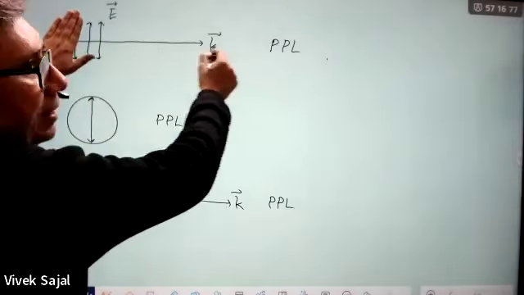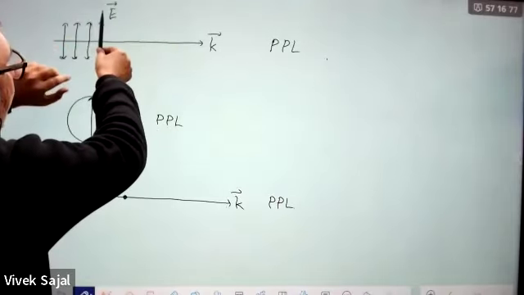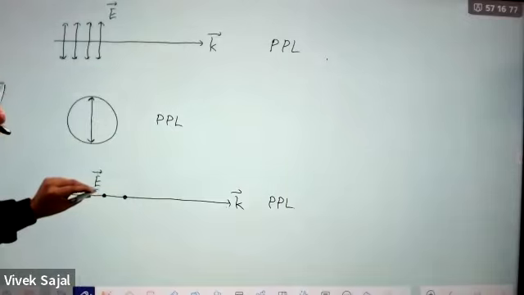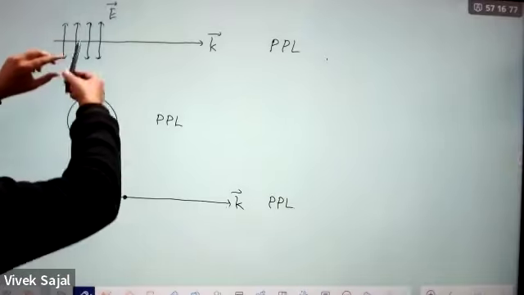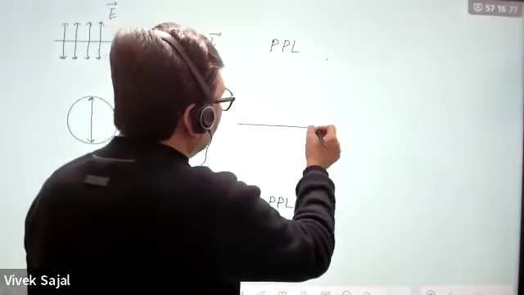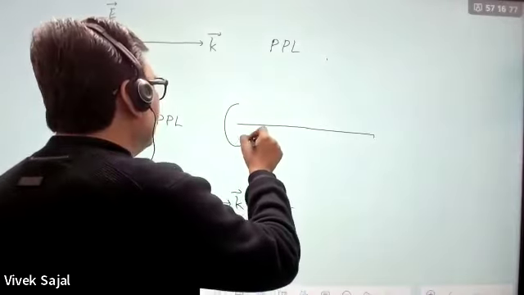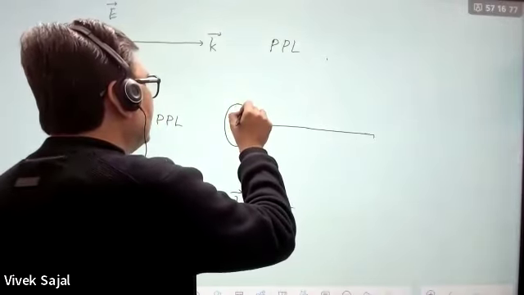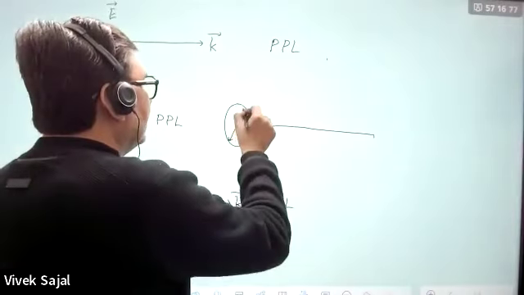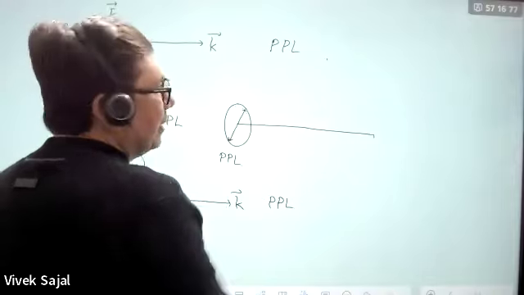So the wave is propagating in this direction. The electric vector may be in any direction. If they are like this, it is okay. But if the electric vector is making some arbitrary direction while the wave is propagating like this, and the direction of the electric vector is some direction here, like this, electric vectors are like this. So this is plane polarized light. This is my electric vector.